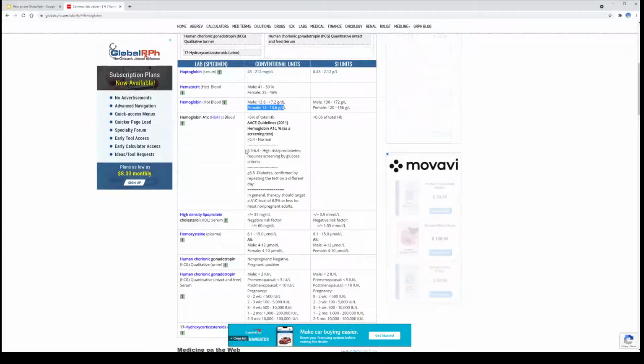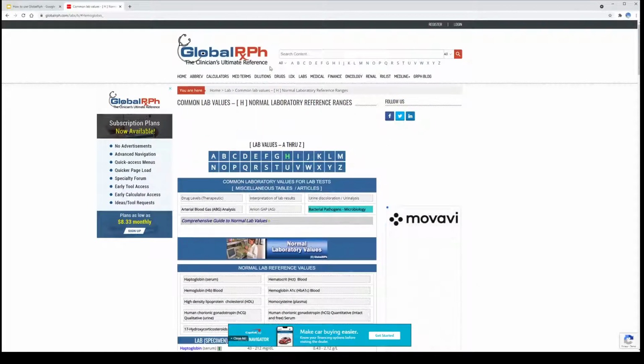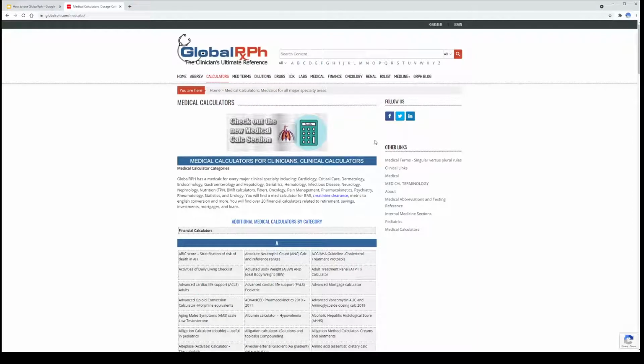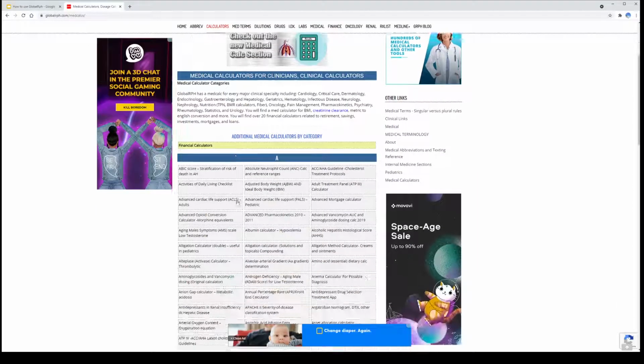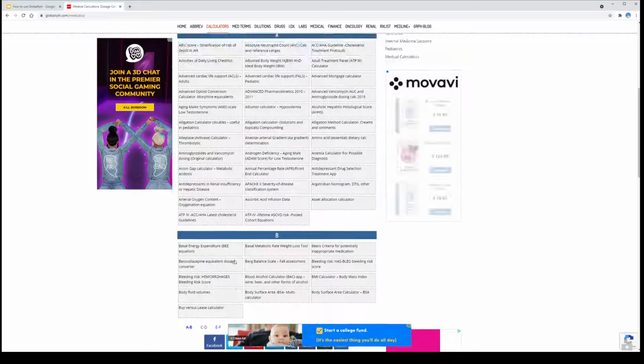H1C or A1C, sorry, kind of give you pre-diabetic and diabetic and things of that nature. All right, so the last tab that I'll use here on a daily basis will be calculators. I mean, there's a whole host of them. Again, they're kind of in alphabetical order, so you'd have to get used to looking for them.